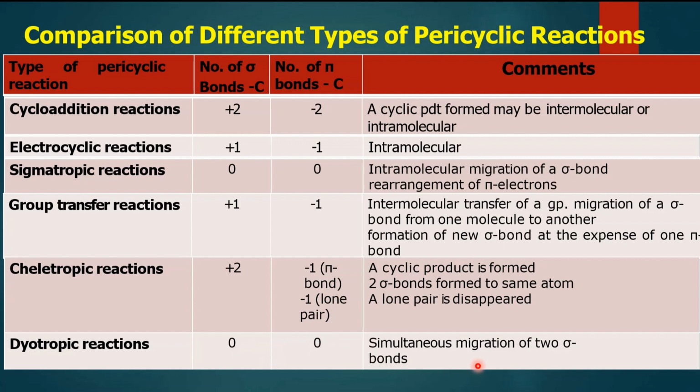And how do these reactions occur? What is the mechanism? As there are no reaction intermediates formed in these reactions, there is only a transition state, and the reorganization of the pi electrons occurs during the transition state. And cyclic transition states are formed. That's why they are called pericyclic reactions. How does it occur? Why are they highly stereospecific?